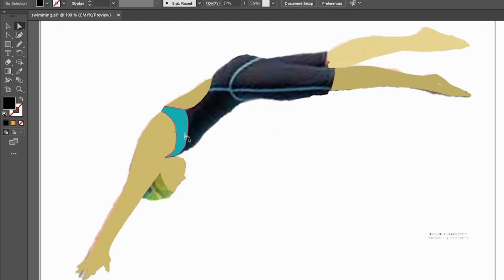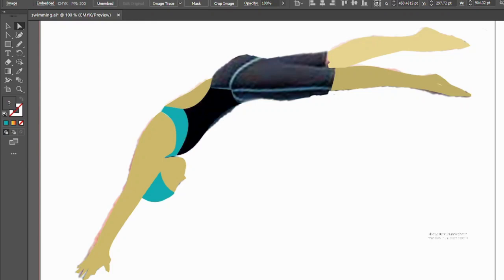Now we can see the tones. The front tones are darker, while the hind ones are slightly lighter. That is to show perspective, so that we can differentiate the front ones from the back ones. Then I also placed on the swimming cap that was being worn by this swimmer.